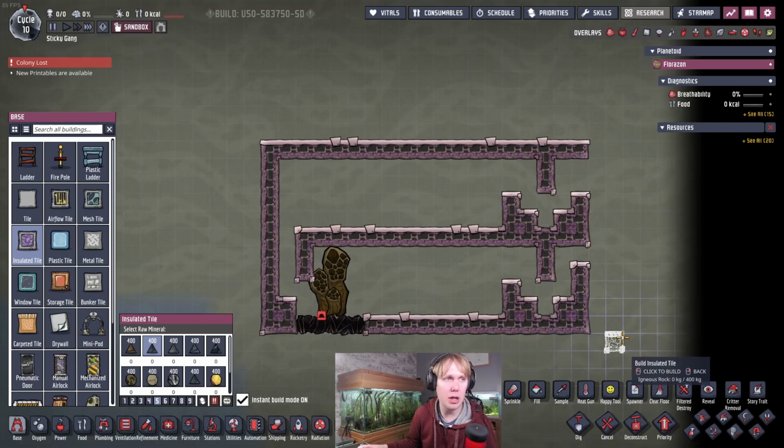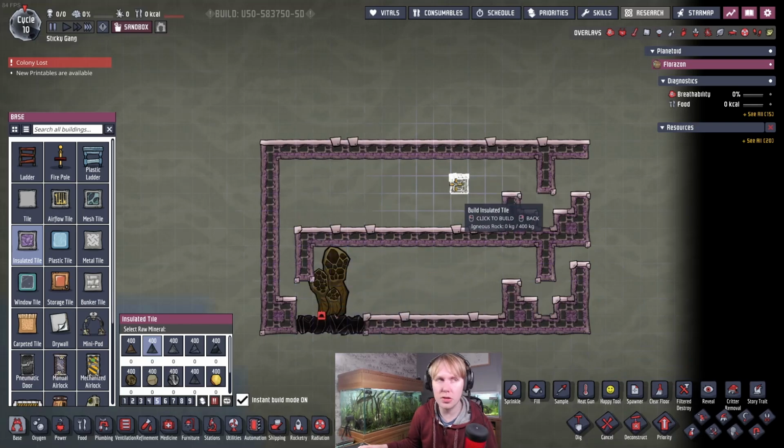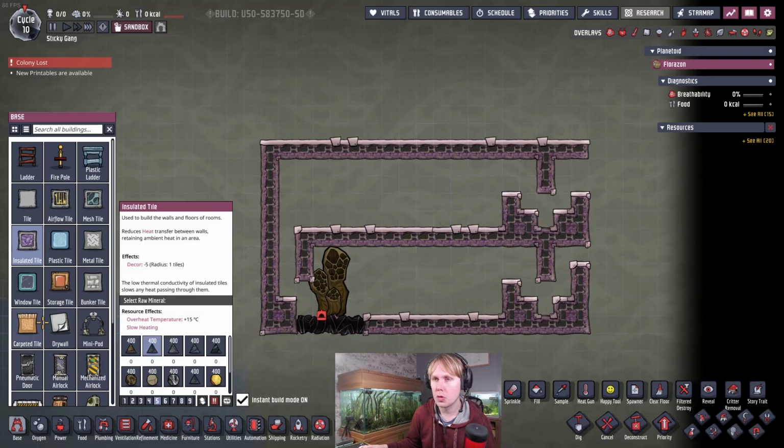I would suggest that if you're bringing dupes in here, you bring them in an atmo suit, A, because the whole area is going to be full of natural gas, which is going to irritate their eyes and they can't breathe, and B, the temperatures will be enough to scald them. So definitely make sure that your dupes have atmo suits on before they come in here.